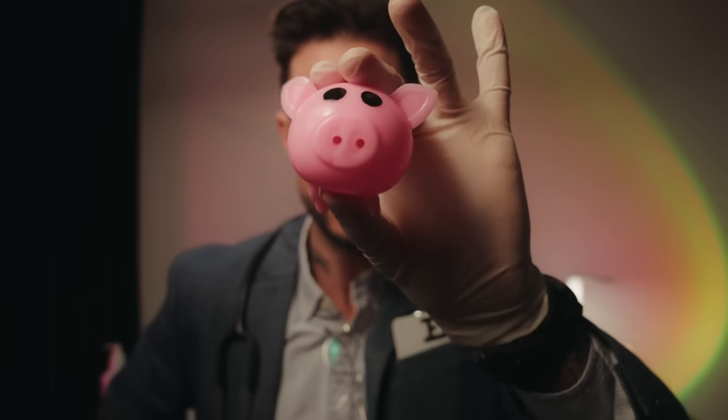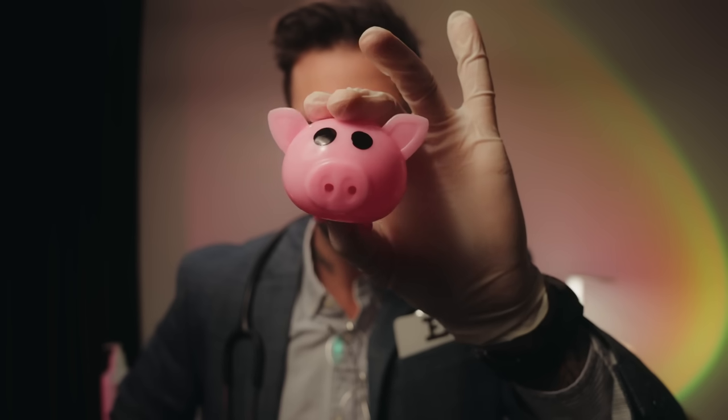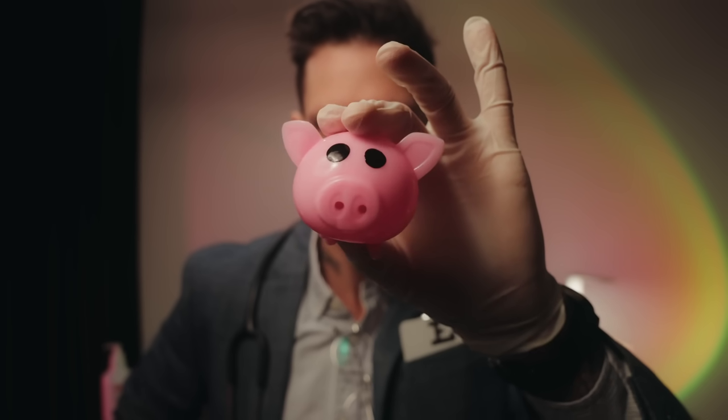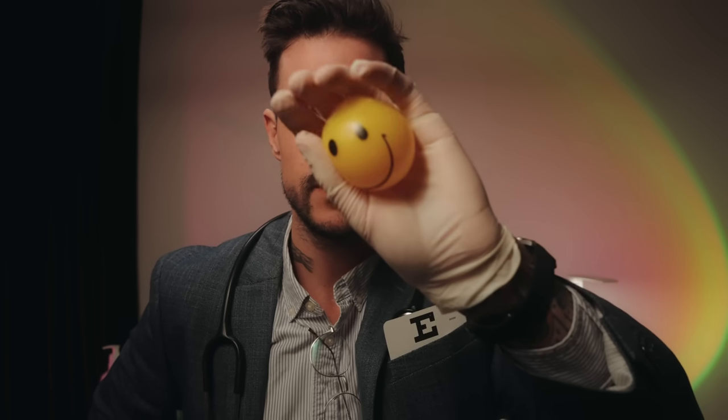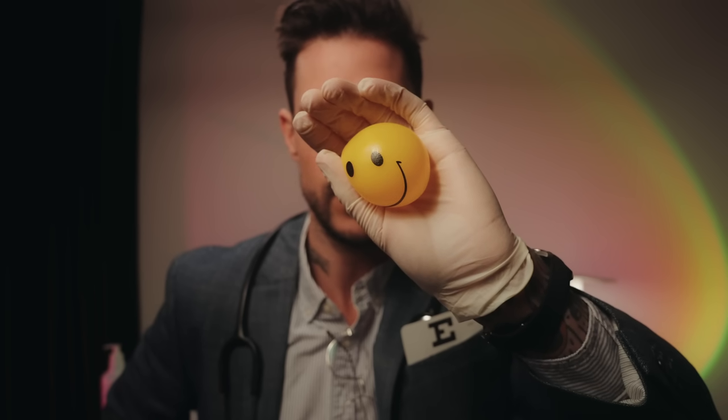And how about with this? What do you see here? Piggy. Good. And what color is the piggy? The piggy is pink. Yep. Good job. And one more of these little fun things. What color do you see here? And what do you see? What is this? A nice smiley face. Yep, perfect. Good job. Very, very good job. These things are very fun.